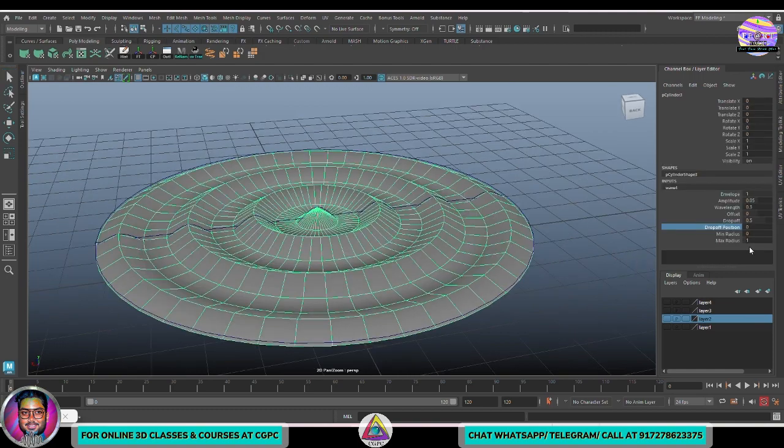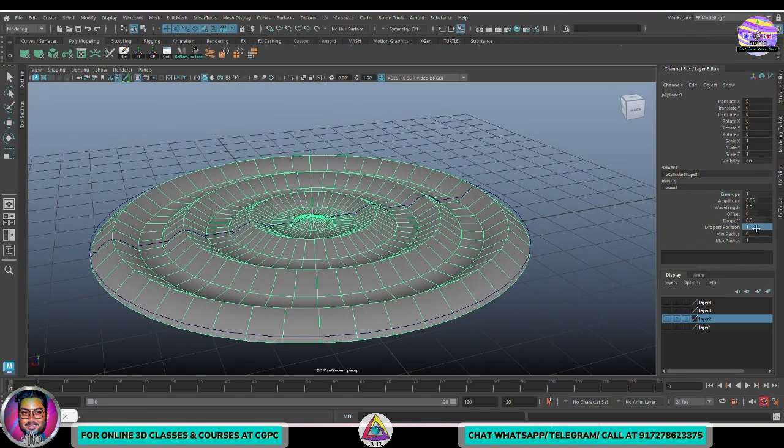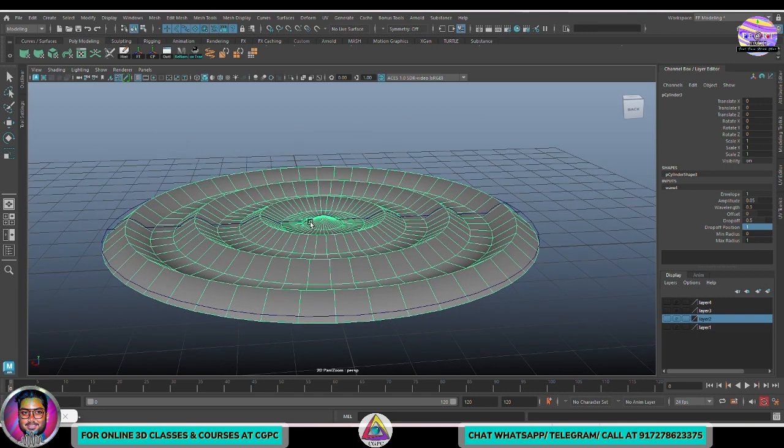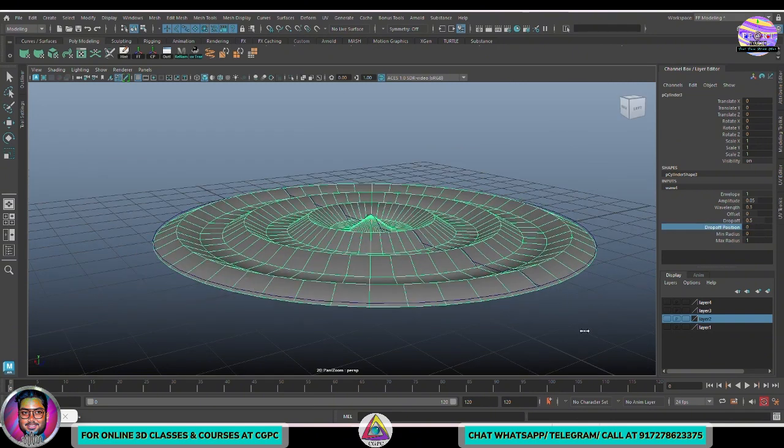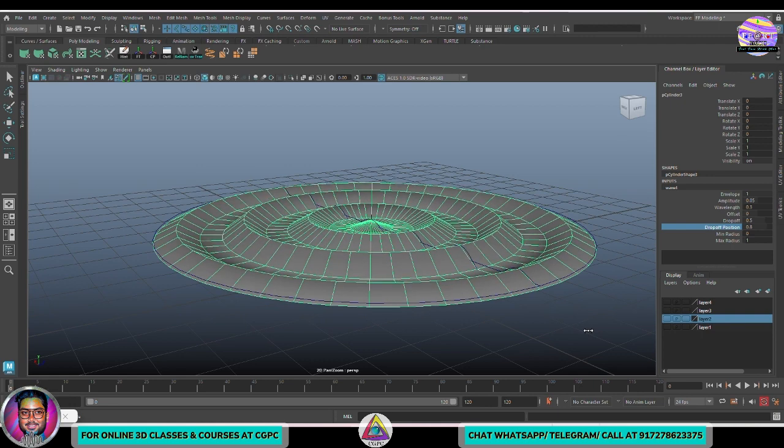Next, the drop-off position. Over here, with the drop-off position 1, we can see amplitude is maximum on the outer side and it is minimum moving inward. If you just scroll with the drop-off position, you can see how the variation is occurring. With the drop-off position at 0, it remains constant as it is. As we gradually increase the drop-off position, you can see how it gradually changes and tweaks.